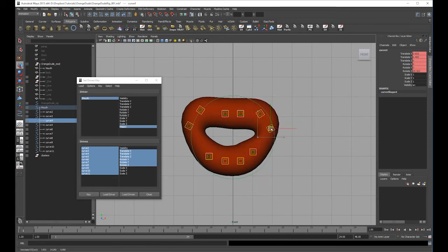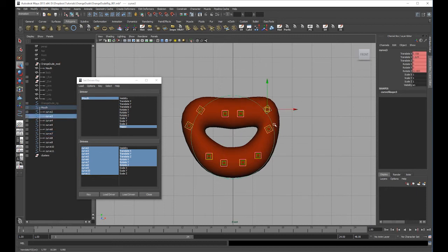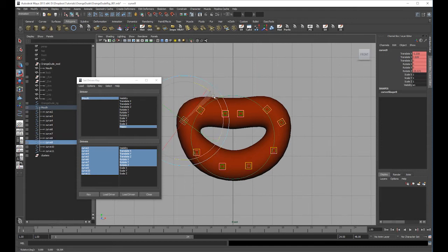So later on we're going to hide the yellow controllers, and the yellow controllers will drive the green controllers, and that way even if you have a shape that you are using, like for example the shape that I'm creating right now, you're still going to be able to change the shape on top of the kind of like blend shape that we're creating right now.